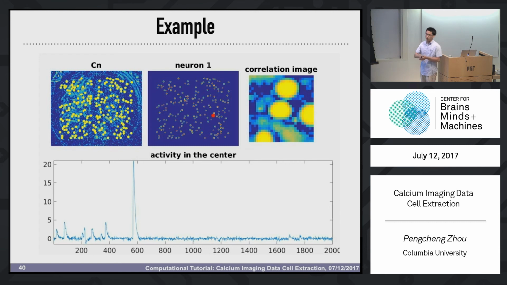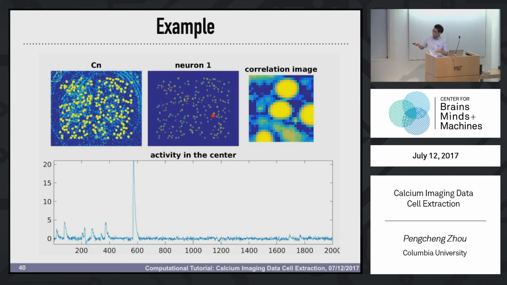Yeah, it's negative because the spatial filter you applied to the raw data has some negative values. So for example, there are two neurons here, and when you convolve it with a kernel with some negative values, this pixel has some contribution to this pixel, and the contribution weight is negative. And this negative contribution will get negative values at this pixel. But when you apply the non-negative constraints, it will be removed.